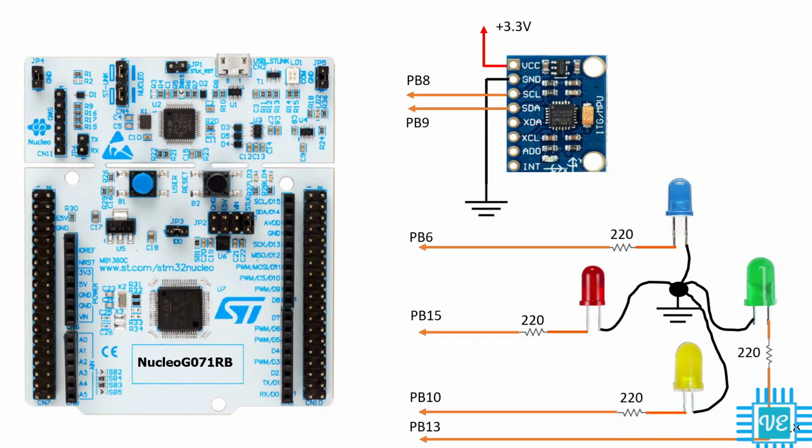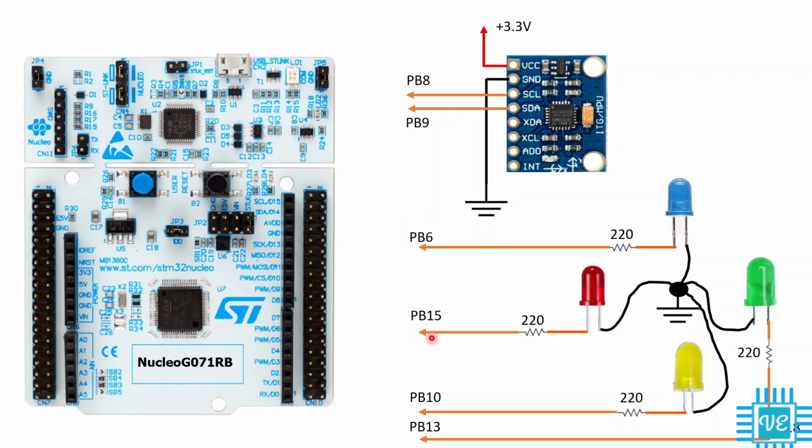Apart from the I2C, I'm going to use 4 LEDs just for indication. You can use any LEDs, that is not a problem. I have taken 4 LEDs: one is blue, one is red, one is yellow, and another one is green. These LEDs are connected in diamond fashion, and the positive terminals are connected to respective GPIOs with a 220 ohm resistor. You can also use 1K resistors, not a problem. Depending upon the resistors that you use, the intensity of the LED will increase or decrease.